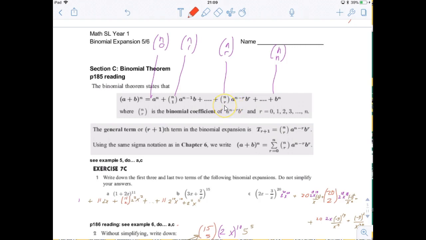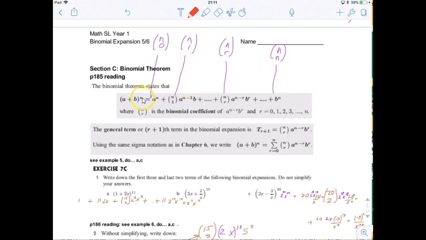The way we can tell this is the general term is because we can look at it, and in each part of the term, the Pascal's triangle coefficient, the a term and the b term, you can see references to the variable r. What is this variable r? The variable r is a number which tells us which position in the expansion we are at. Okay, and the way they number each of the terms is starting from 0, and then they count up from left to right until they get to n.